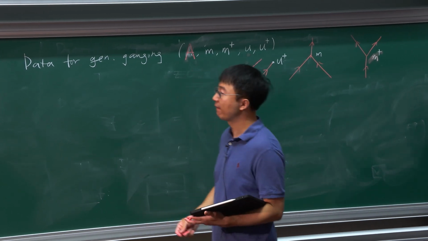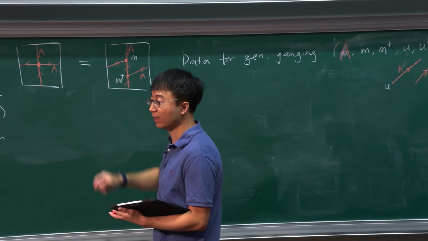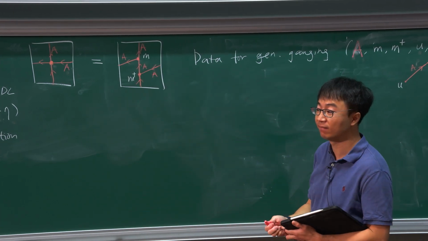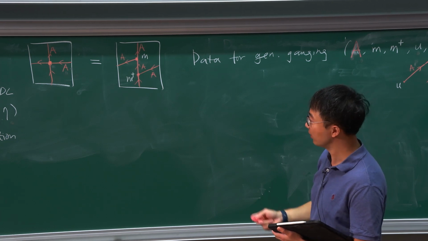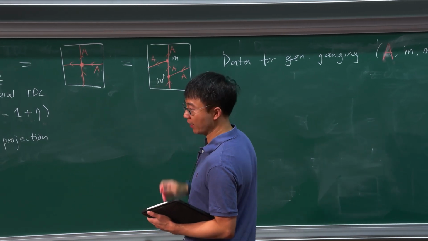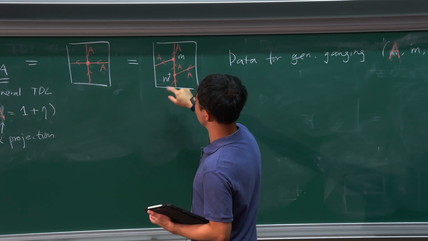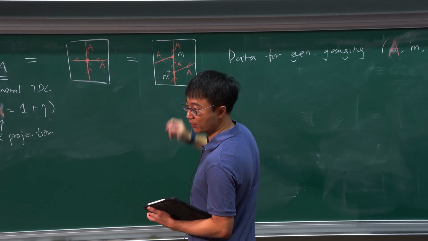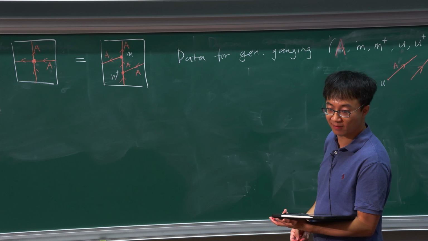So in this decomposition, you assume the middle line is also A. Yeah, all the red lines are A. I see. But usually when you do this resolution, the middle line can be arbitrary in general. So here there's a restriction. Well, this is what I said before. First of all, this is an allowed operation because A appears in the fusion of A and A. Furthermore, this is consistent because you want this line to impose projection in this direction, no matter where the location is. Why don't you write the equation A squared is proportional to A, and then it's clear?